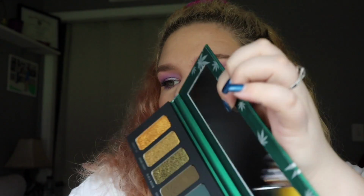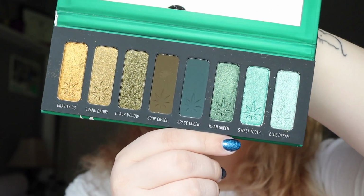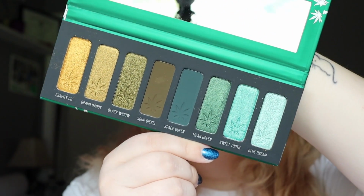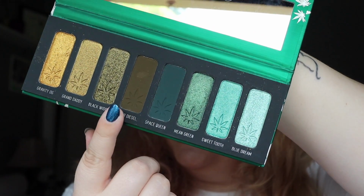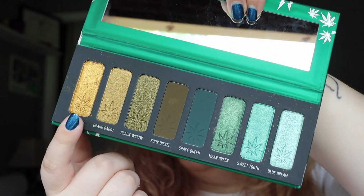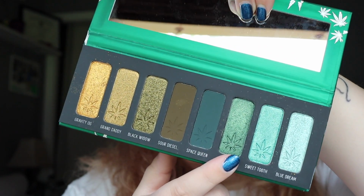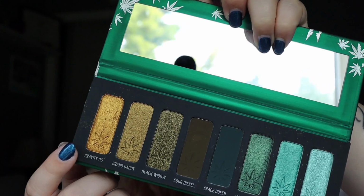And then the last smaller palette is 8 shades, and this is the Melt Cosmetics Smoke Sessions palette, which I'm sure you've seen before. This to me feels very fall, especially these two greens right here and all the way down. Not these two on the end, they're a little light, but definitely this shade all the way down to this gold. I have used this 3 or 4 times and I really like the shimmers in it, but I have not used the two mattes.